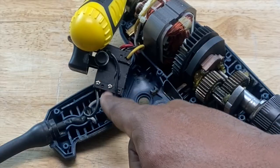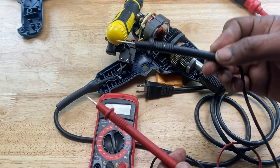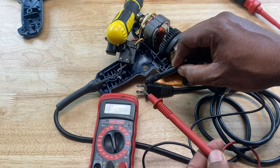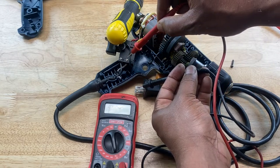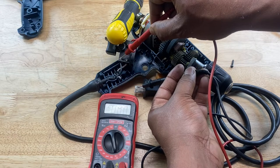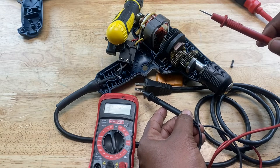You see these screws here? That's where the cord connects to the switch. So you turn the dial of your multimeter to the continuity setting. Now you take one of your leads, either one, and you touch one prong of your cord. Okay, let's choose this one. Then you take your other lead and you touch one of the connections on the switch. You don't hear anything there, but you hear the continuity sound there. So that wire is good. Then you take your lead once again and you touch the other prong of your cord.